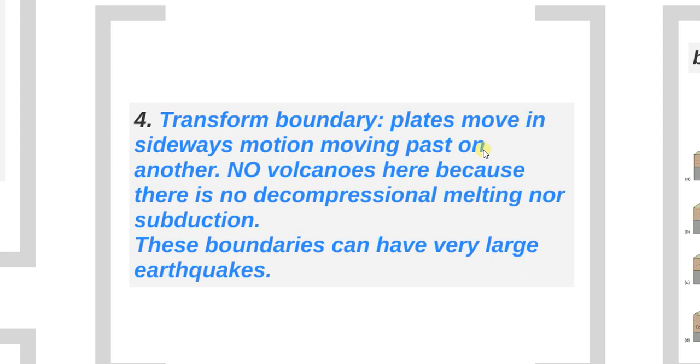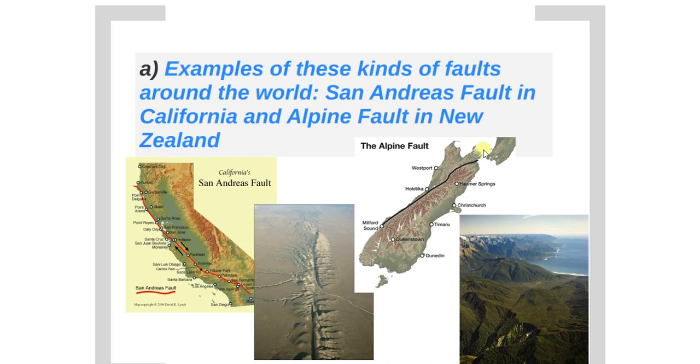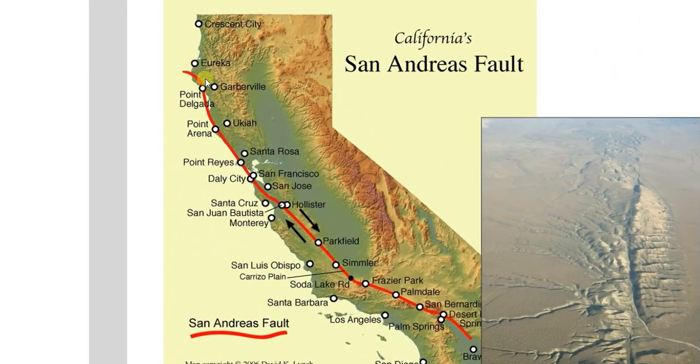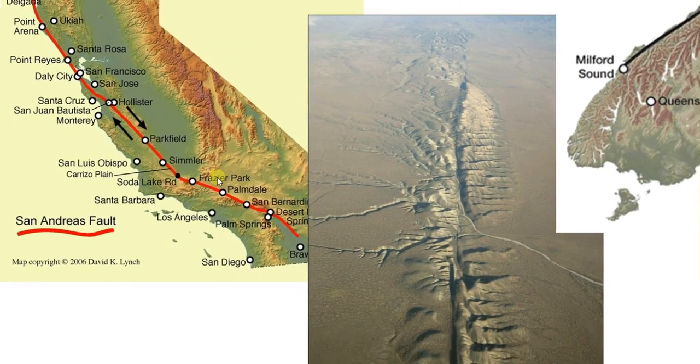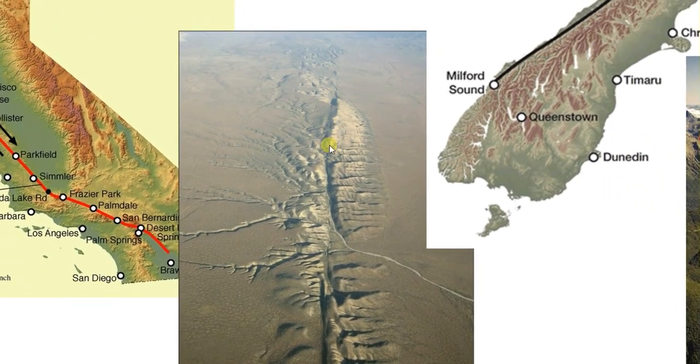Examples of these kinds of faults around the world are the San Andreas Fault in California and the Alpine Fault in New Zealand. So here are maps of that. San Andreas Fault goes from about, now this is a convergent boundary right here, and then here is where the fault starts, where it's a transform fault. It goes almost through the entire state of California. Now these leave scars on the surface of the earth. This is the San Andreas Fault right here. You can actually see where the fault line is, where one plate is going one direction. Actually, I think this plate's coming this direction, and this plate is moving off in the other direction.